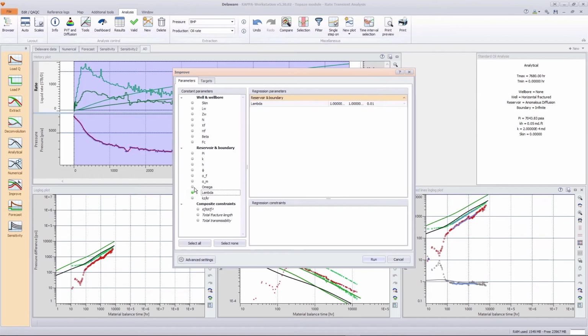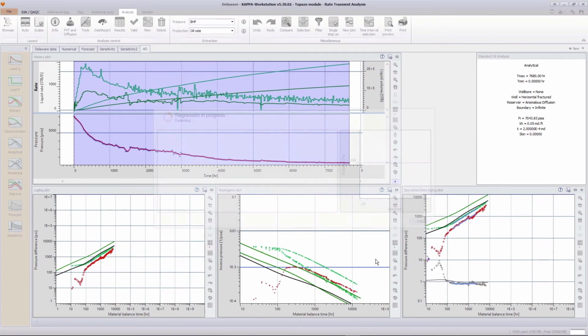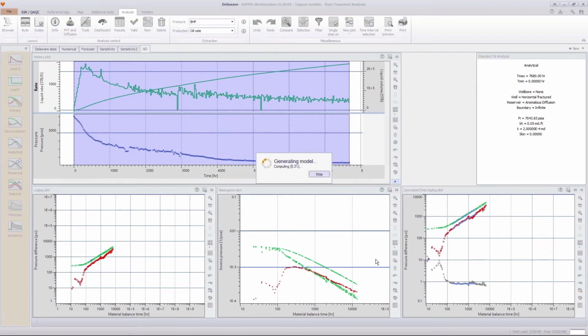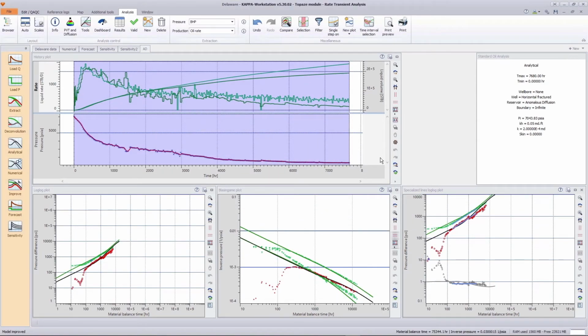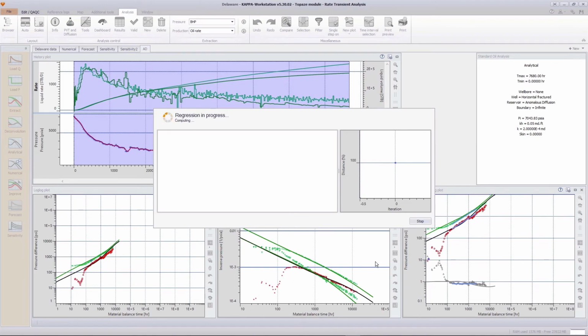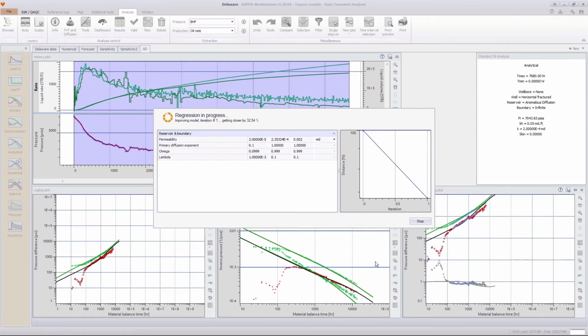So we have omega and lambda, alpha F that I mentioned that it's not seen in the data. And we can do a first improve on those parameters. So you see we get a bit closer just by changing those parameters. And the next improve step can be permeability. We can add permeability to the set of parameters that we change. But now we won't go too far from that permeability because we're close to the match already. So that's why we suggest to do improve in a few steps.